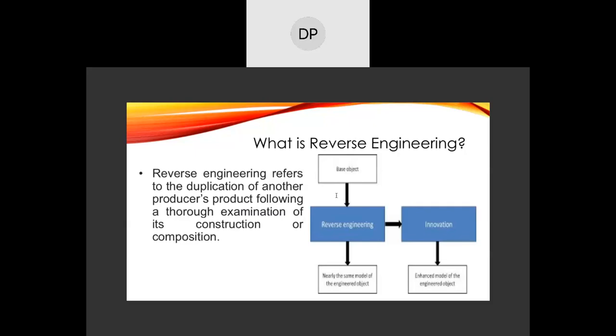But when I was doing reverse engineering of a car which has no AC, let us suppose, then I get an idea: if I add AC in there, because I am able to assemble the car through reverse engineering, then if I apply innovation, there may be an enhanced model of the engineering product, and we may sell it as our own product. Generally, US or American people make a product by forward engineering, and the Chinese just start reverse engineering all products of this globe.